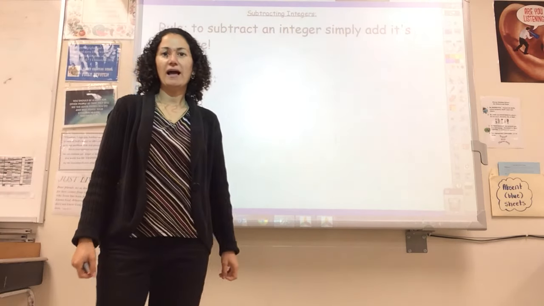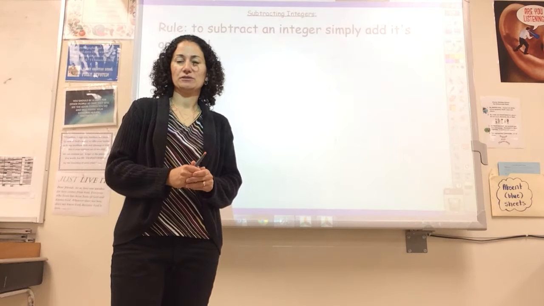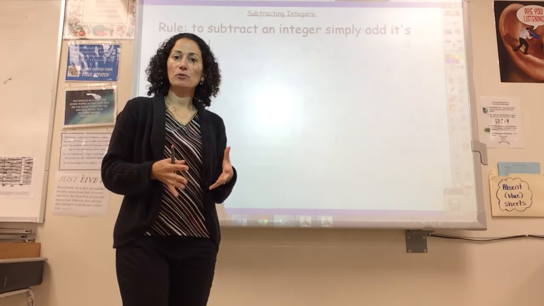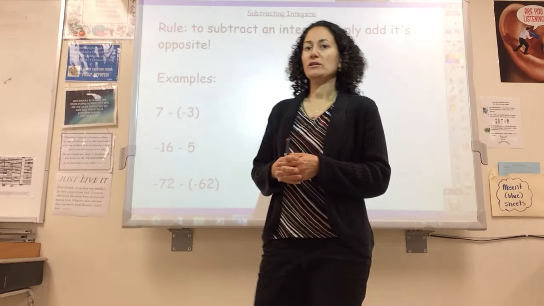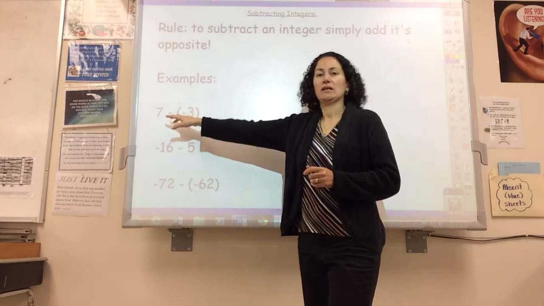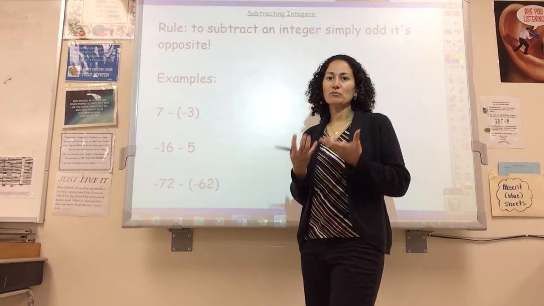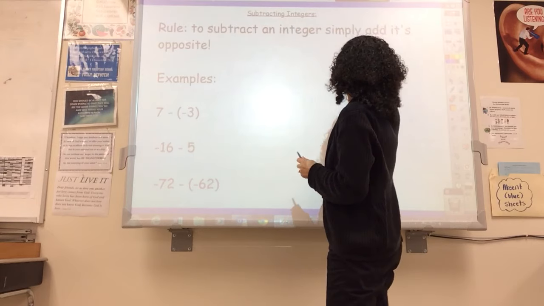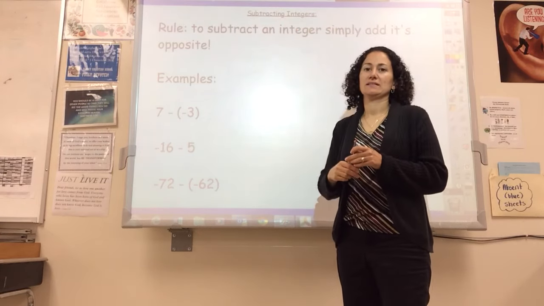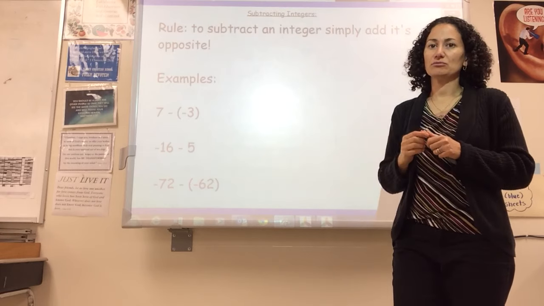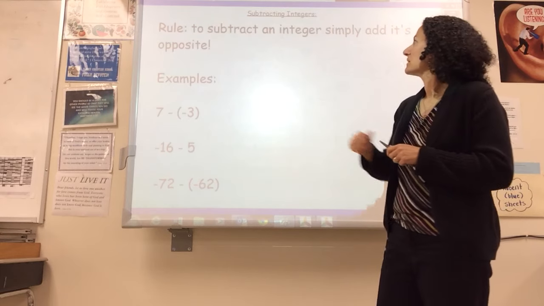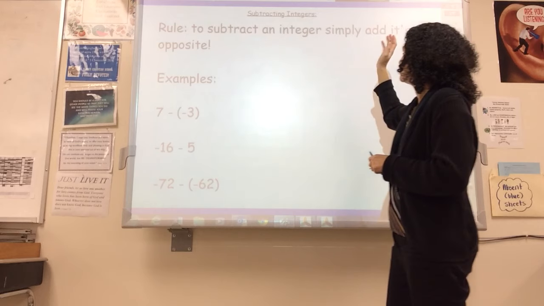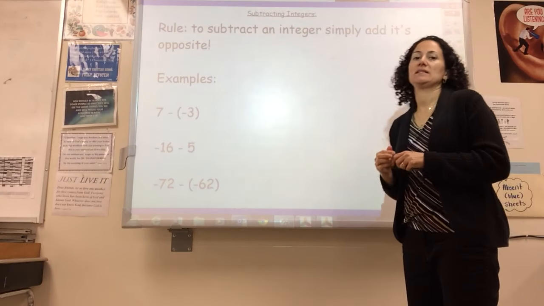I'm going to show you how to subtract integers. There's a very simple rule that you need to remember when you see subtraction of integers. Subtraction of positive and negative numbers really means to simply add the opposite. So I want you to write down this rule into your notes. To subtract an integer, you simply add its opposite.